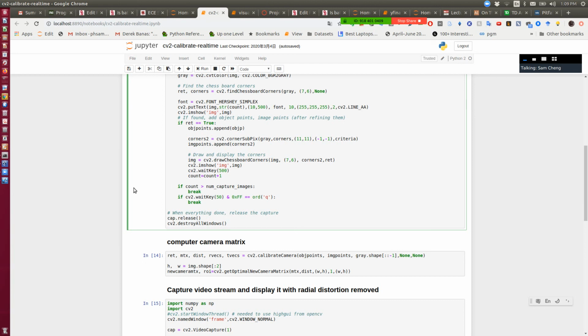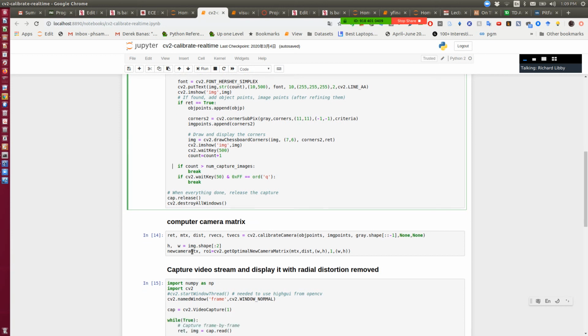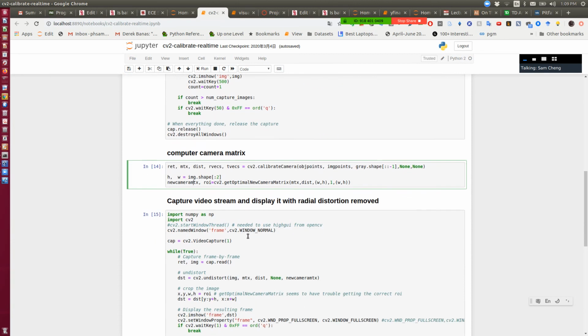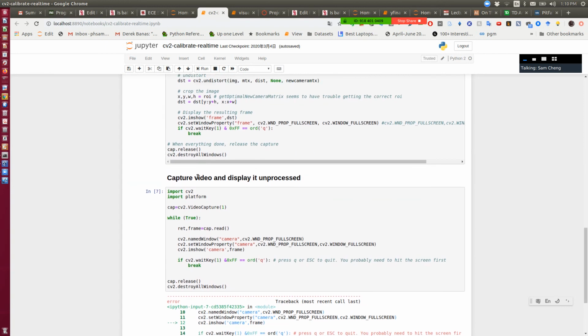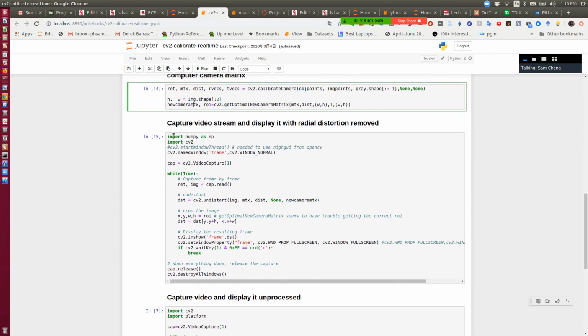Is that your question? Well, I was just wondering where the output is, but I guess it's there in input 14, then you use it in 15. What you're showing, right? The output, yeah. The output is here. So that's the matrix. Let me just print out the matrix here, maybe.